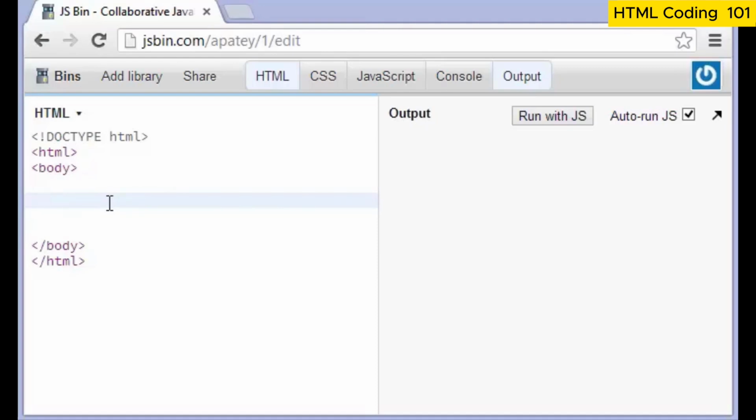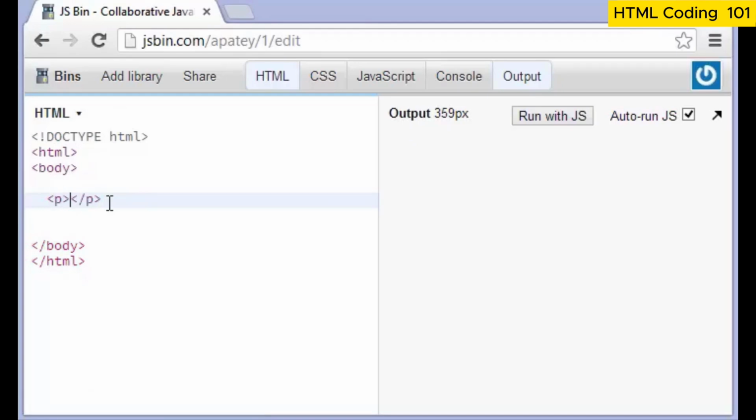Let's go ahead and add in something called a paragraph tag. So, it's just simply P. And then we're going to close off that tag right away. You want to get in the habit of closing off that tag. Now, you'll notice that if we put the capital P, this turns red, and the reason is that it should be all lowercase.